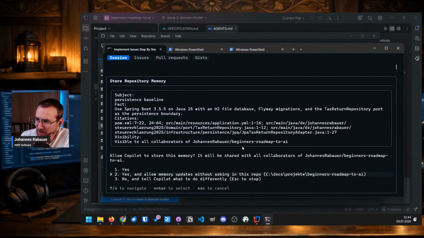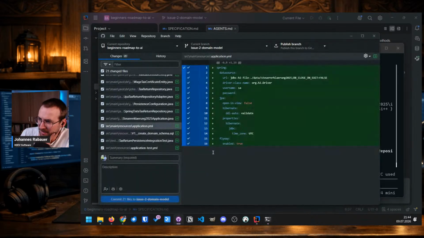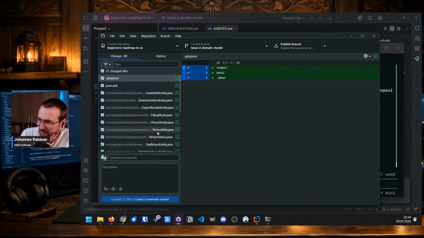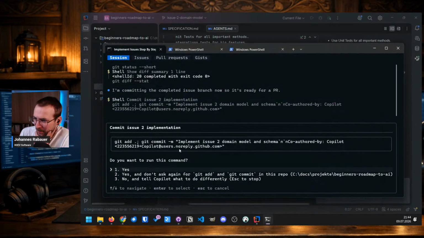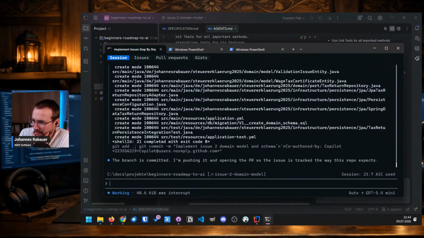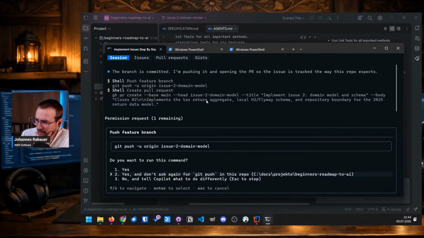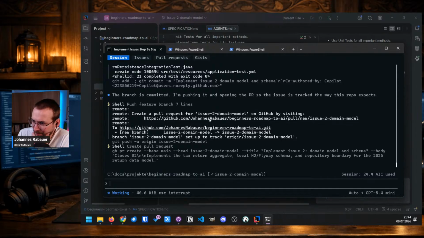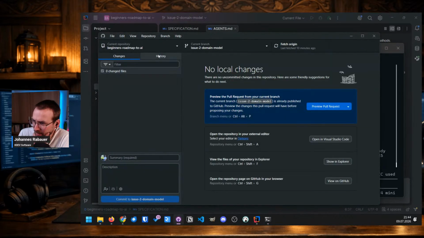Okay, it wants to store repository memory again. So does it store that somewhere here? Or maybe it's in the git ignore. No, it is not. Very interesting. Yeah, git add everything. And of course, it can create PRs and push on its own.